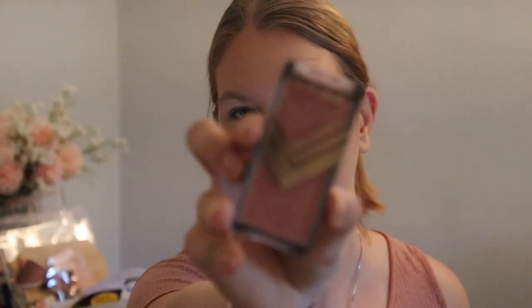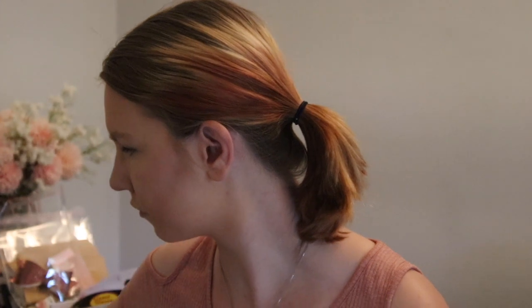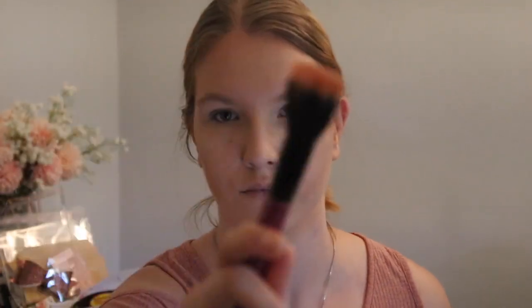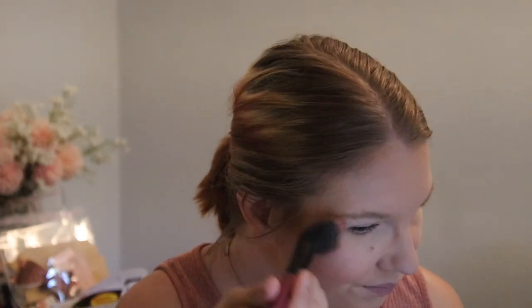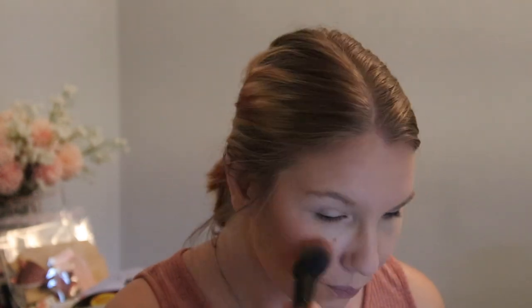And now I'm gonna be using the LA Girl blush in Just Blushing. And the shade I'm using is called Just Playful. And I'm not 100% sure what to call the brush that I'm using, but I'm making sure it's blended out nicely.